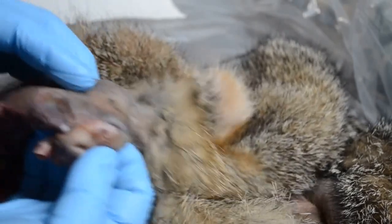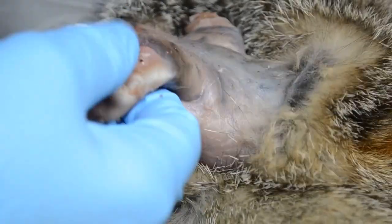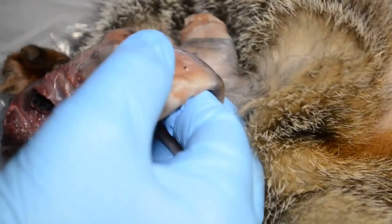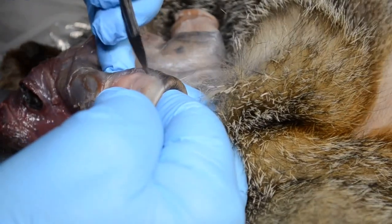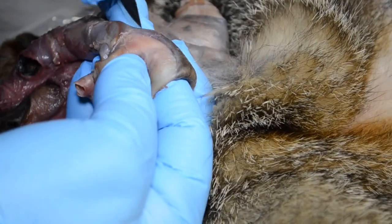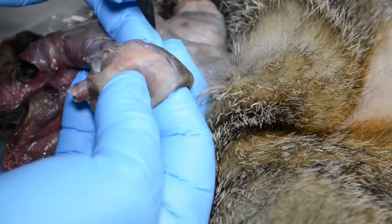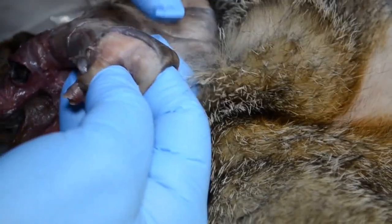We're going to turn this ear right here. I'm going to use various knives for this. I'm going to start with the scalpel, and as I go along, I'm going to put one finger under the ear, and my thumb and middle finger will be pulling in opposite directions on the skin. This will allow me to cut the connective tissue and pull the two halves apart — pull the skin away from the cartilage.